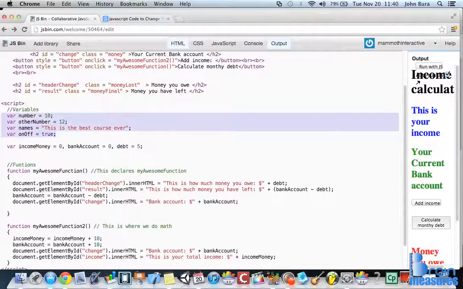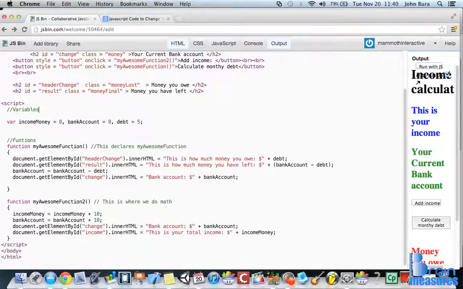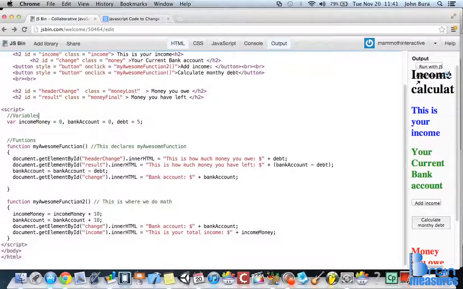I'm going to delete these variables, but I'm going to keep that comment in here. And what I'm also going to do is push income variables. I'm also going to comment out every line here. I'm going to say right here, this is write debt to screen.